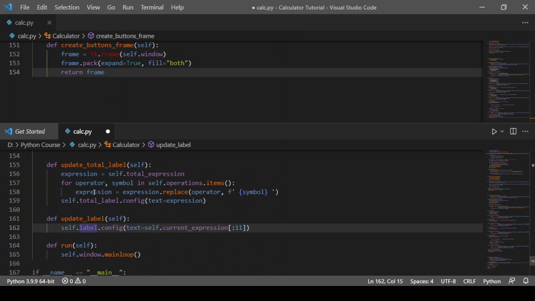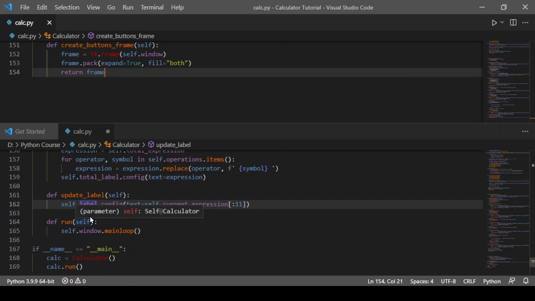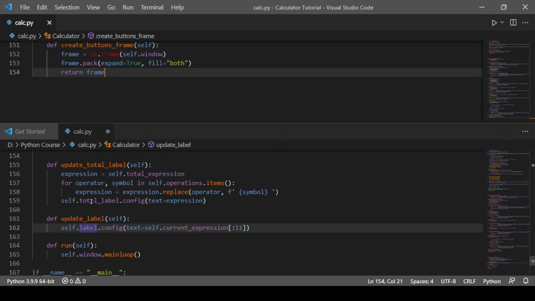Okay guys, now we are finally going to assign the update total label and update label functions, which are our second and third last functions.